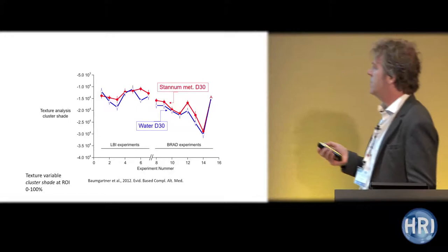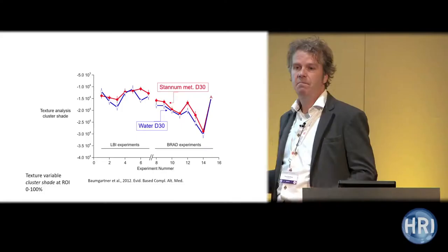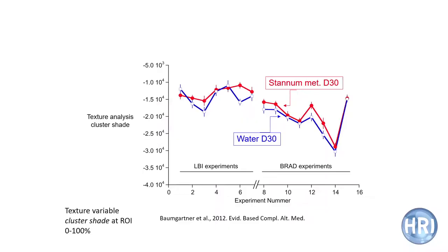So this is the outcome of the precursor experiment, experiment number 7 performed in Holland, Louis Bolk Institute, and 8 in Denmark. This is the cluster shade reading. And what you clearly see in red is that Stannum metallicum in both laboratories shows an increased level of cluster shade, meaning an increased level of asymmetry in the texture of the crystallization patterns. What also is interesting is that you have a high degree of variation per experimental day, certainly in this area, but this was caused by an extremely hot period in the summer when these experiments were performed.